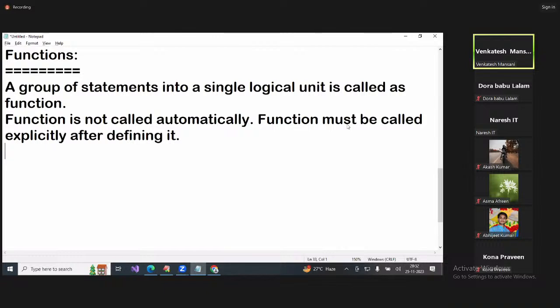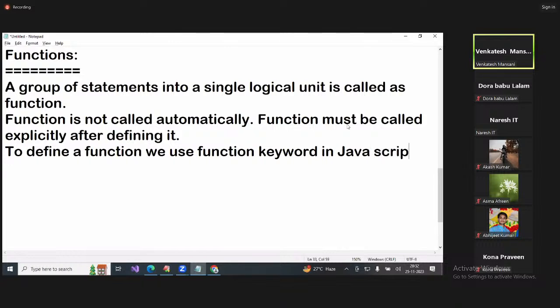You have to define it, after that you have to call it. To define a function, we use the function keyword in JavaScript.